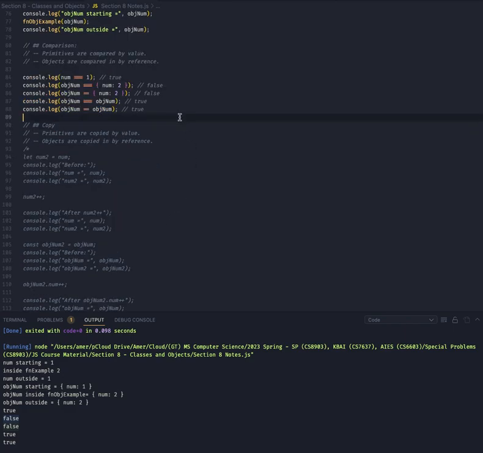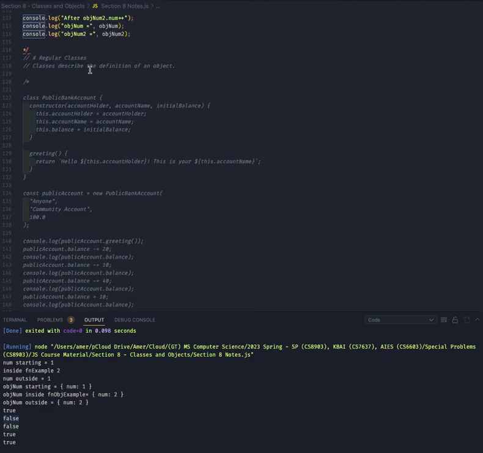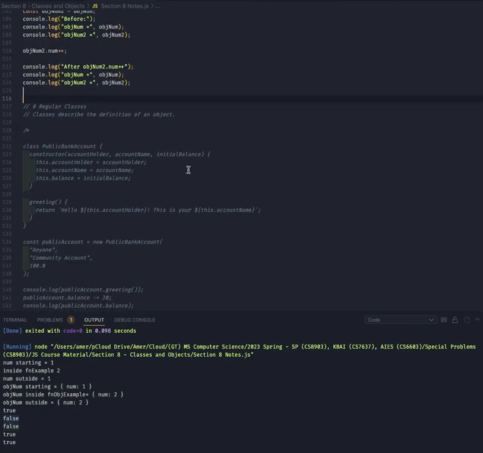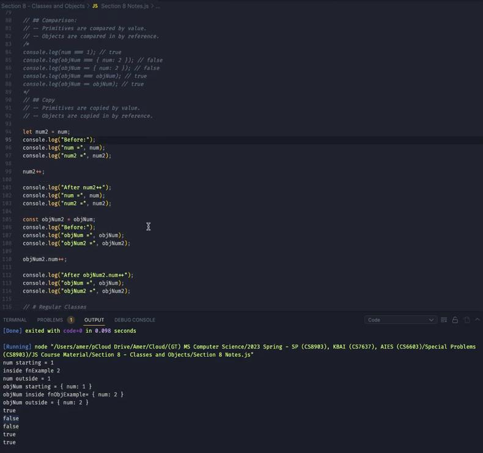And the next thing we're going to go over is how copying works, or reassignment. Reassignment is also pretty unique. When you reassign a primitive type, so we have num here, and we say num2, you're going to see the before values, and then we're going to increment num2 by 1, and we'll have the after values.